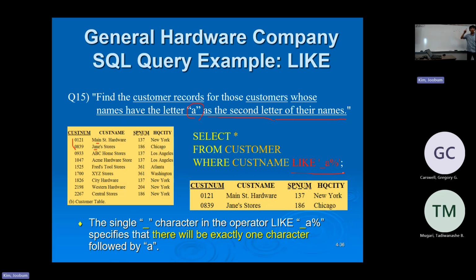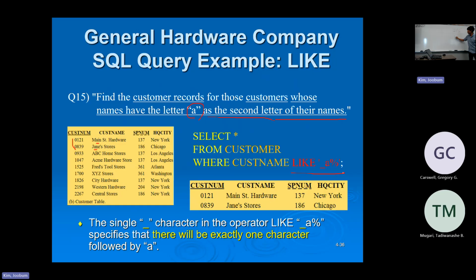This is underscore, only a single character, whatever. And the second must be lowercase a. How about the others? This is a percent: any sequence of contiguous characters.